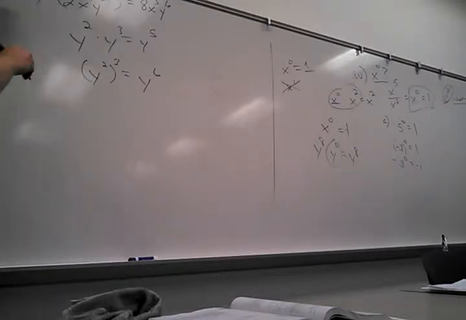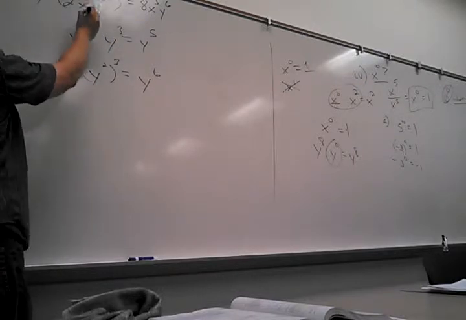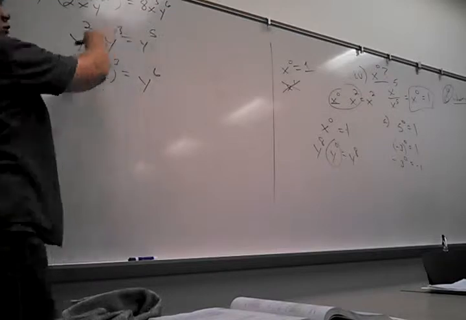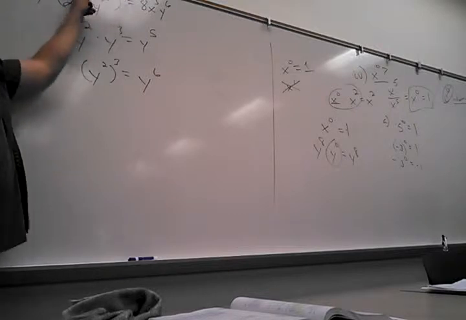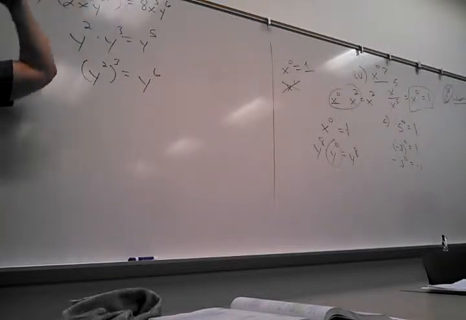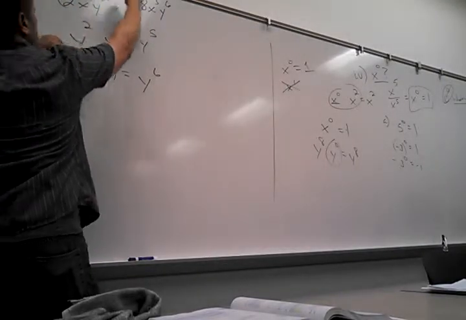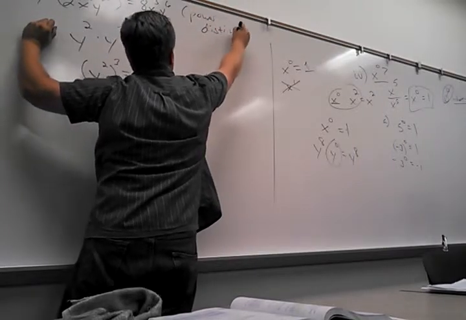Cool. And in fact, what's the power on the 2? 1. So what would I do with the powers? 1 times 3 is 3. That's why it is 2 cubed, because I multiply 1 by 3. If I raised this to that power, it would still be 1. The 2 would never change. Does that make sense? Is that cool? This should kind of sound familiar. This is called power distribution.